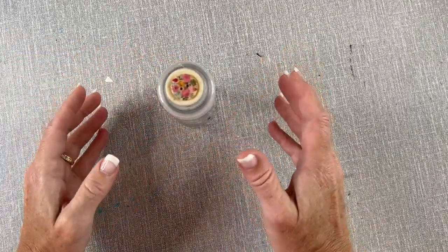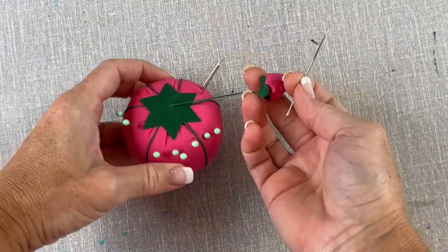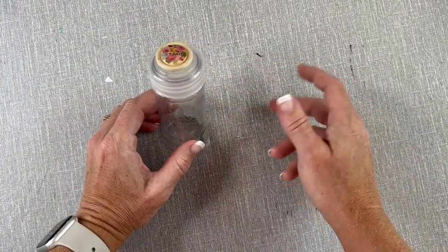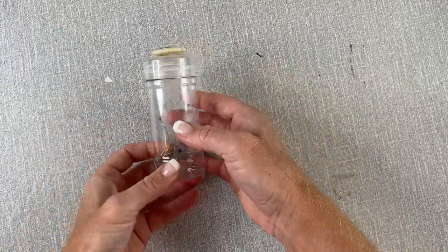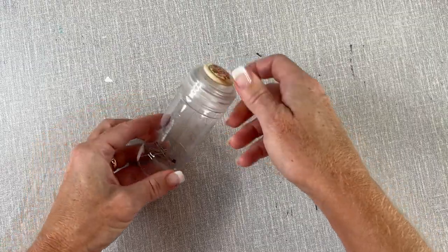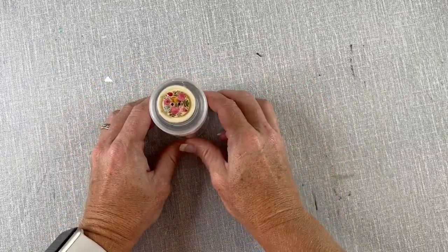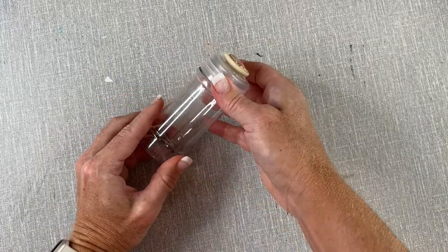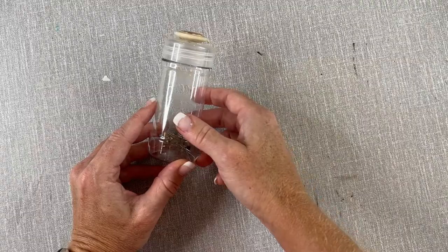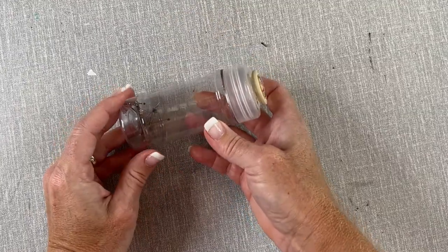Lastly, needles and pins do dull. You can try to sharpen some with a little strawberry pin cushion filled with emery, which can sharpen needles to a point. But sometimes they get to the point of no return. In that case, I drop them into an old spice jar that I put a button on so I'd recognize what it was for. I keep them in this jar so I don't get poked and so I don't just discard them into the trash. When the container is full, I tape it shut and bring it to a place that recycles that type of sharp waste — just a safe precaution.